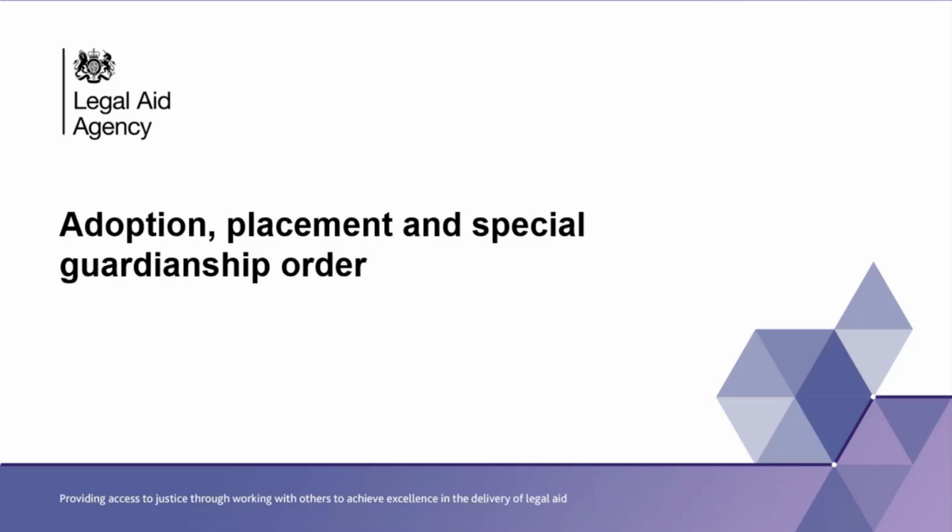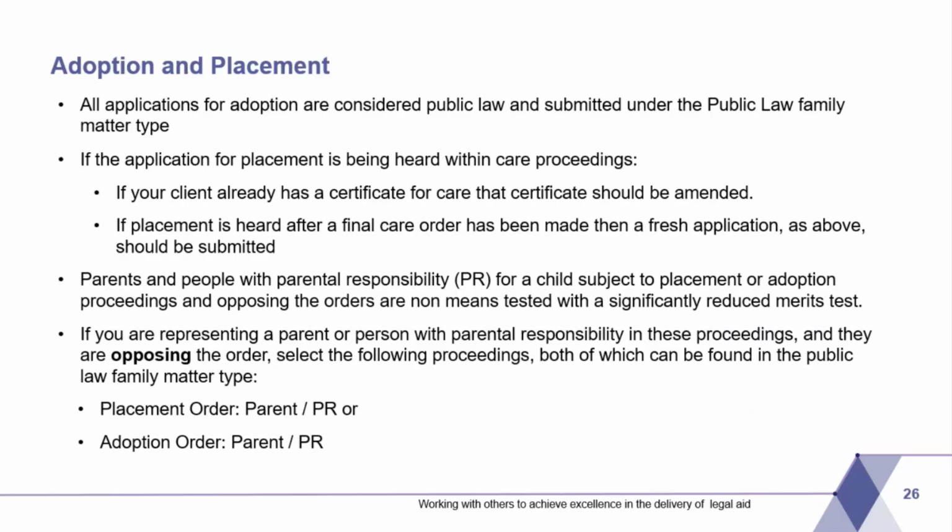Thanks, Stephen. I will now take you through another section, this time dealing with adoption, placement and special guardianship orders. So, looking at adoption and placement applications to begin with, for the purposes of the family fee scheme, all applications for adoption are considered to be public law matters and therefore must be submitted under the public law family matter type. This is the case even if the adoption arises in what would ostensibly be a private law scenario, such as a parent or step-parent adoption.